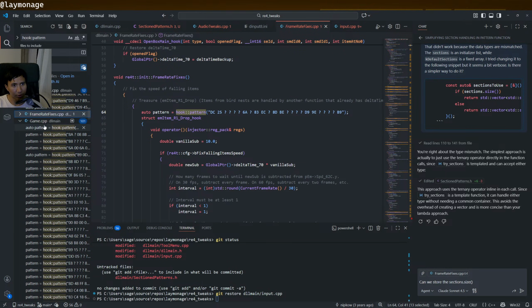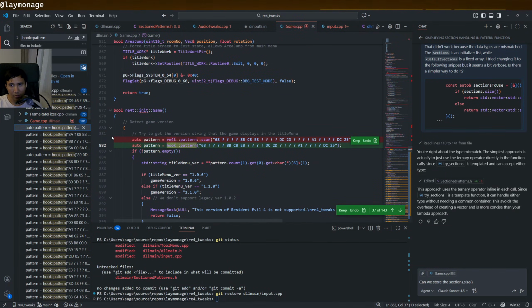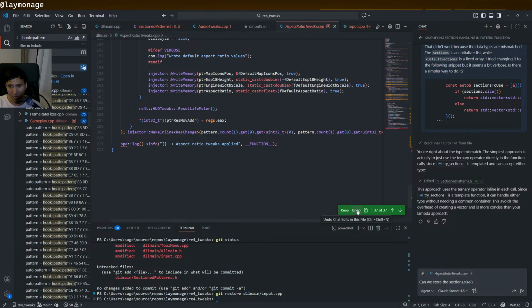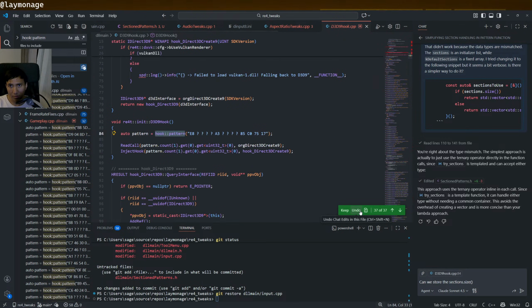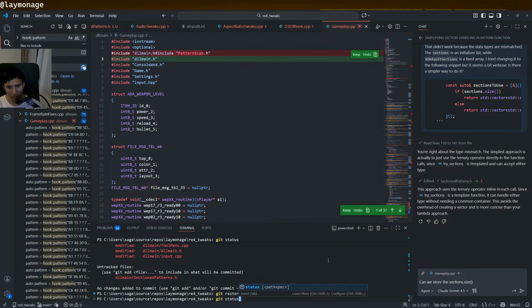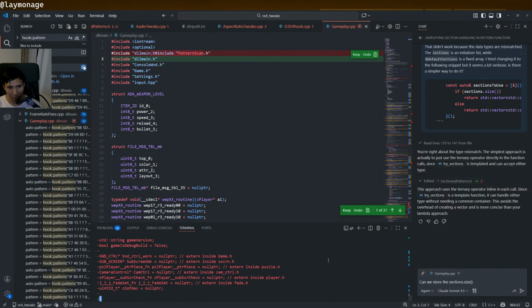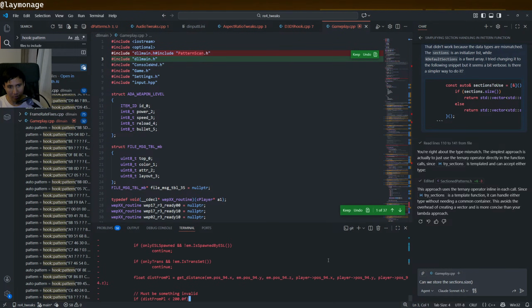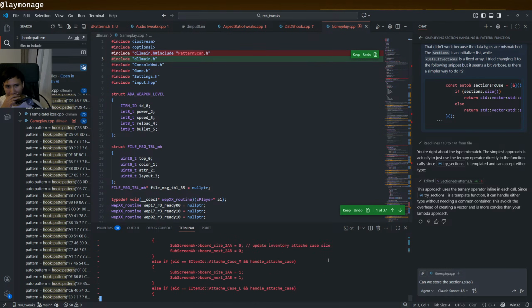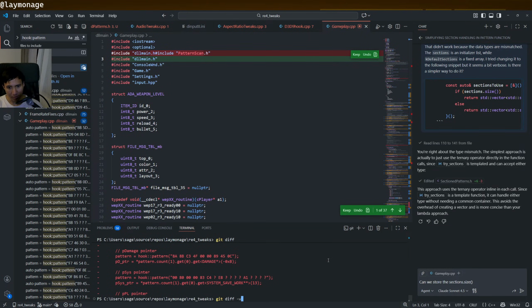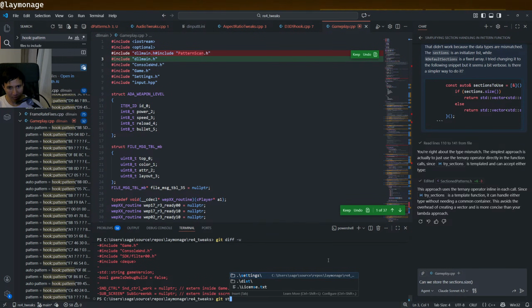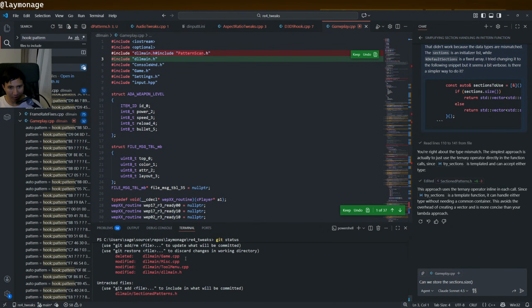Frame rate fixes. Oh no. What happened? Why did it delete?